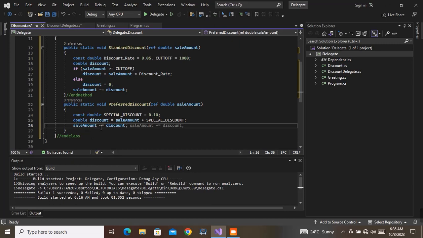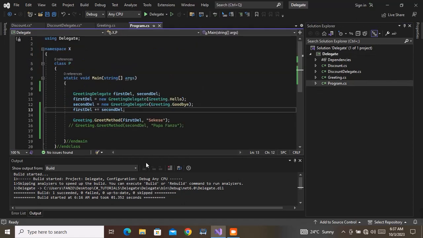I'm saying, all right, sales amount equals sales amount minus the discount. So what am I really saying? I'm saying, take the sales amount and subtract the discount which you have calculated here. That is exactly what I'm saying, and we dealt with this many times, so you understand exactly what is happening.